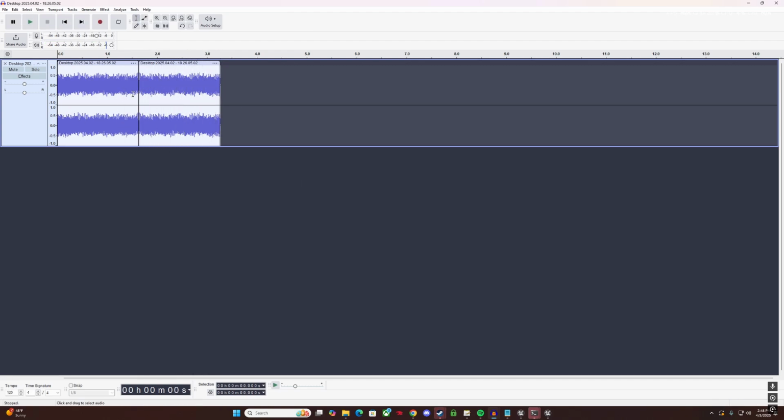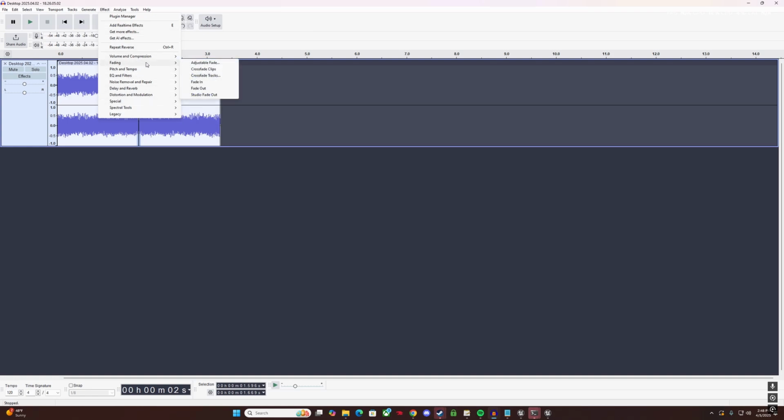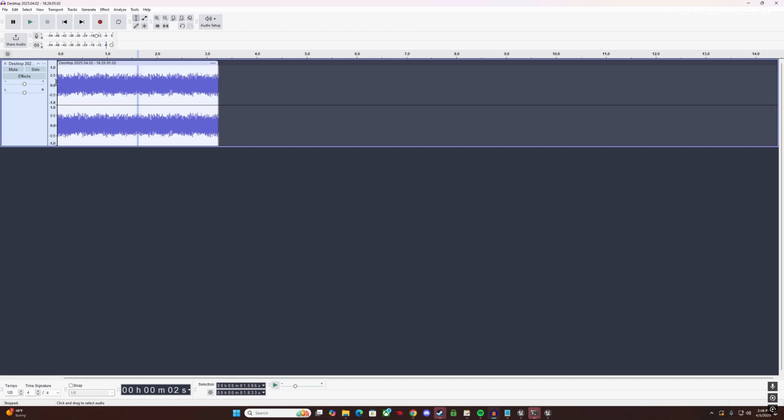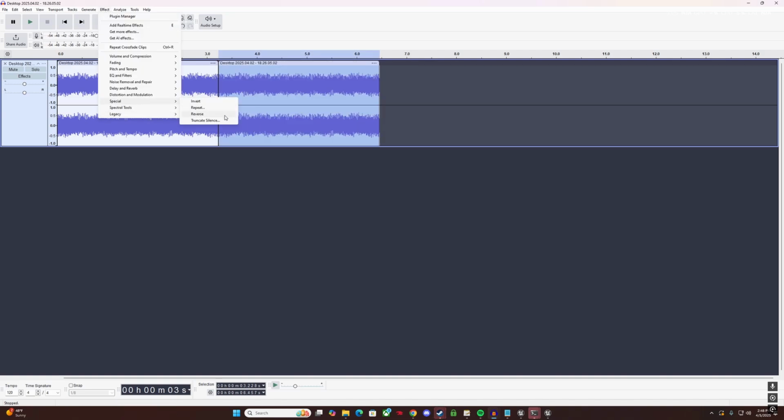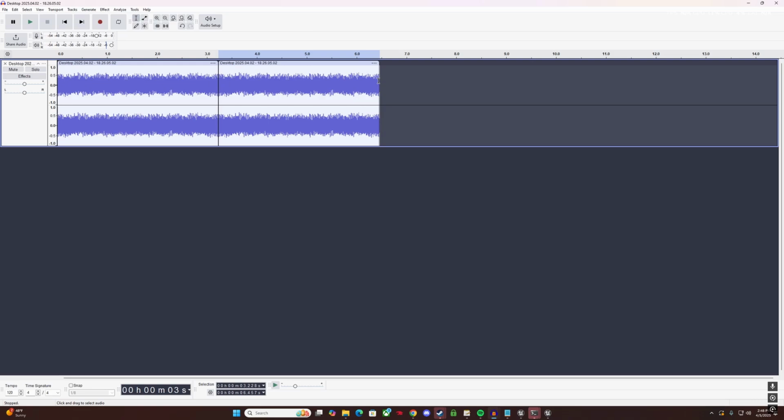And if it's not so much a clean loop, all you have to do to kind of trick it is highlight this little bit here where the clips meet, go to effect, go to fading, and hit crossfade clips. And then that should basically make it smooth. See, you can't even tell where the split was. It just sounds like one long file. If it makes you feel better, you can copy and paste and then again reverse, whatever. If you want to do that, you can. I don't typically always do it if it's just a loop file alone.